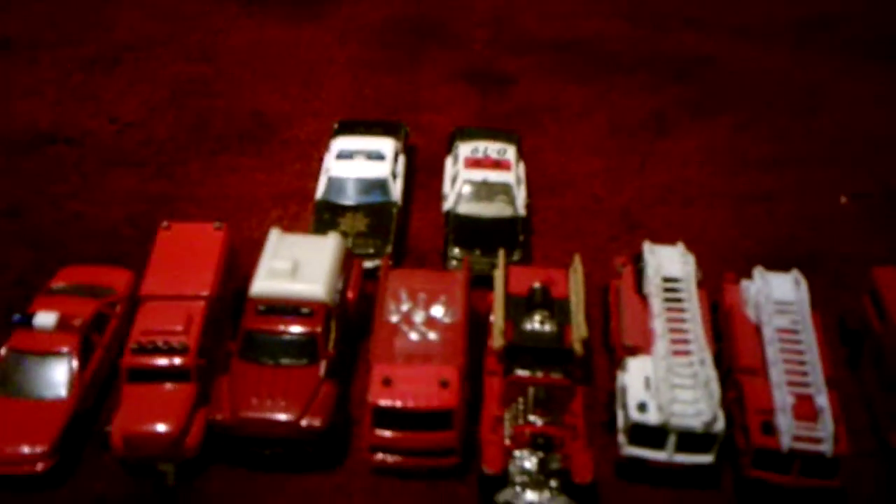These two hook and ladders I got at Learning Express. I also got these two red ambulances at Learning Express as well as this airport fire engine and these two police cars. Fun fact: most of the cars and trucks I've had in my collection I bought at Learning Express. I bought a majority of them at Learning Express back when I was collecting Tomsman Railway items — I was also collecting these cars and trucks.